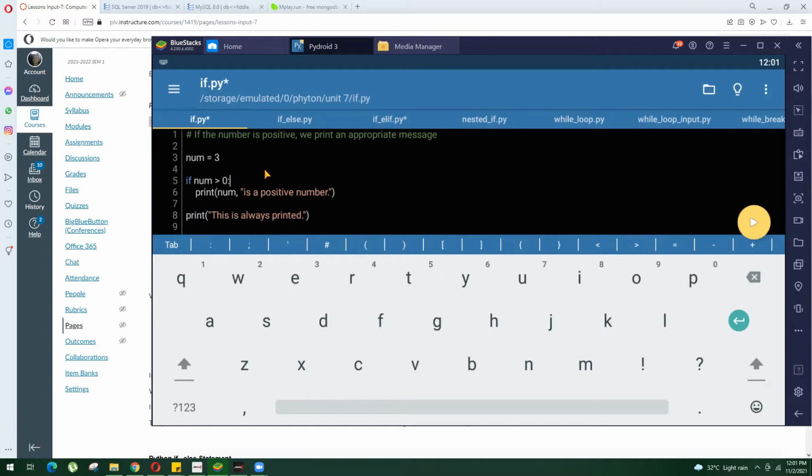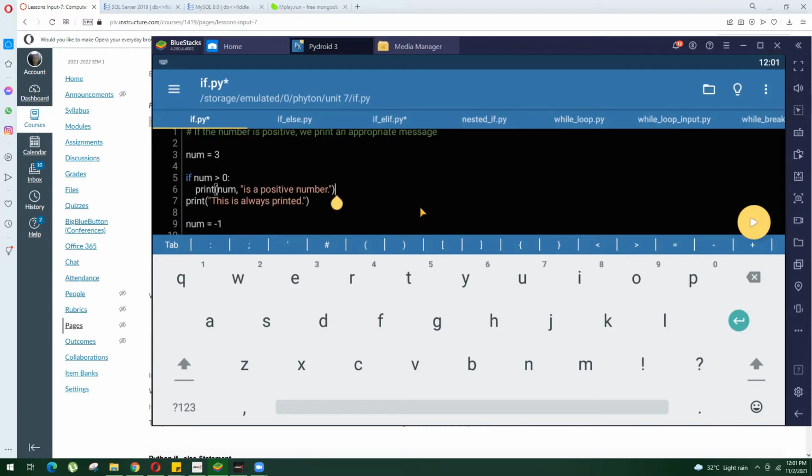Take note, if the line is indented, it means that this particular line is the body of our if statement. Notice that the next line is not indented. This means that after the if is executed, this line will be executed.